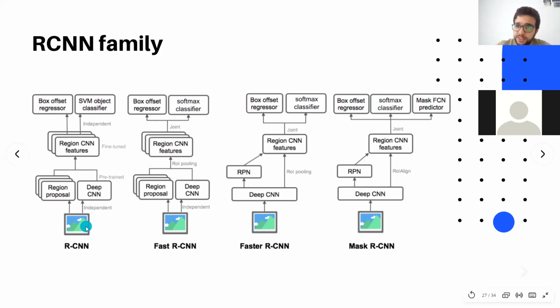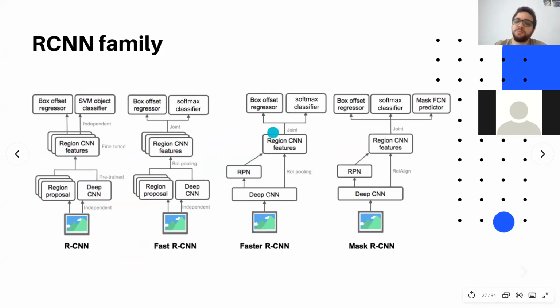Fast R-CNN was an improvement over R-CNN, which kept, again, the selective search algorithm. It's still there, but instead of sending each region through the CNN again and again, the only thing we do is we take the image, send it through the CNN once, and then we find the mapping of that region that's proposed by selective search. We find its mapping inside the feature map and just send the feature map through ROI pooling and a joint classifier and object detector at the same time, and object bounding box regressor, right?